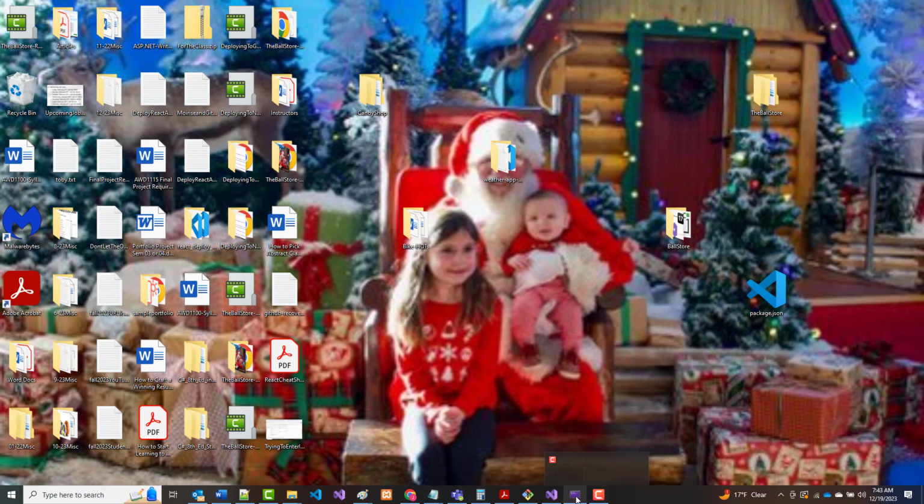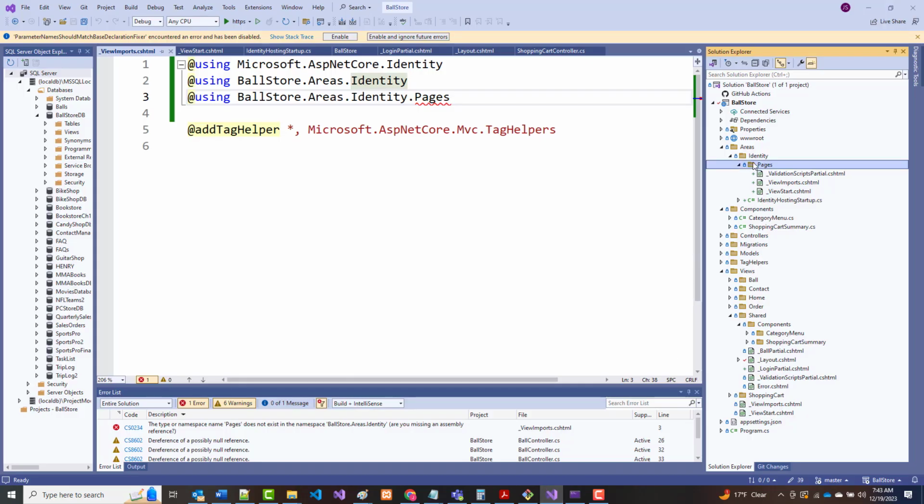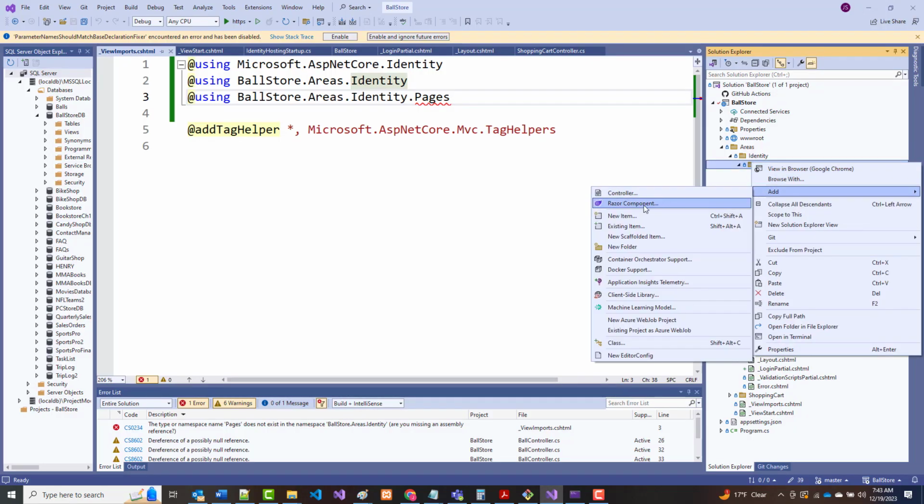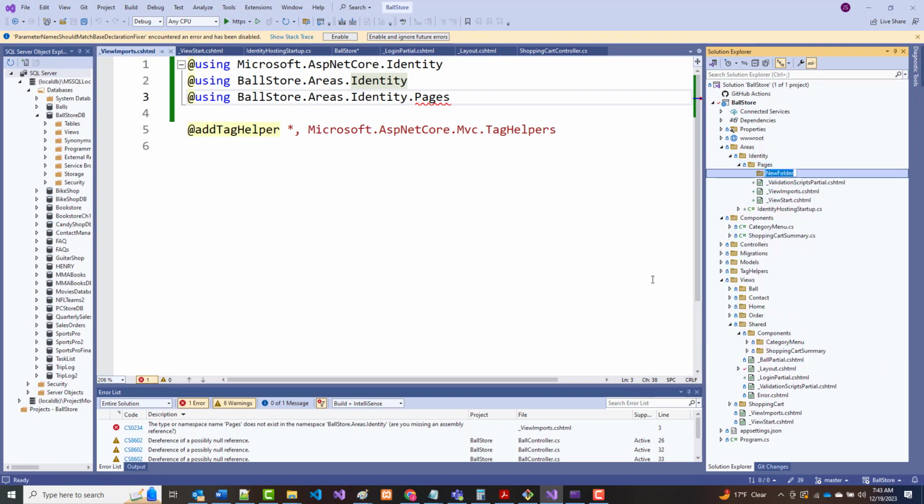And the other thing we want to do inside of this pages folder is we want to create, yes, another folder. That folder will be called account. All right. And it will have in it lots of files, unfortunately.